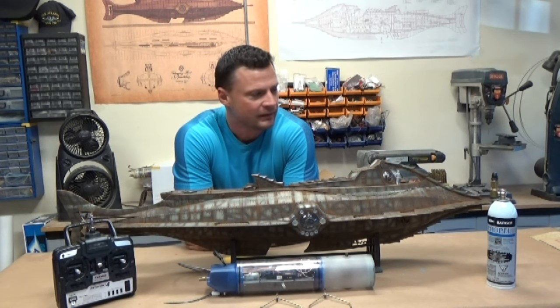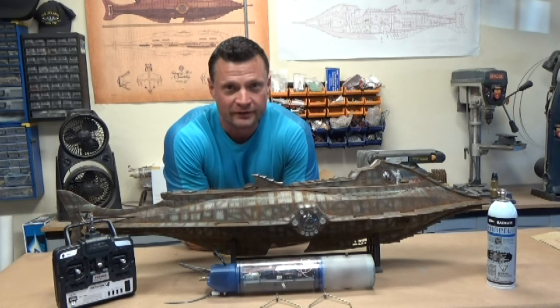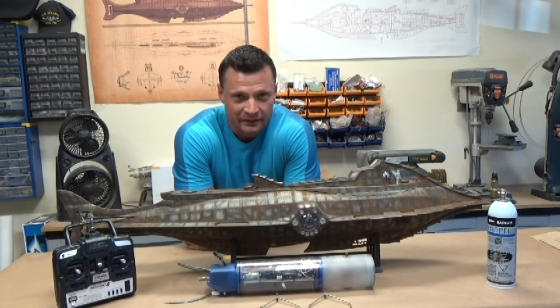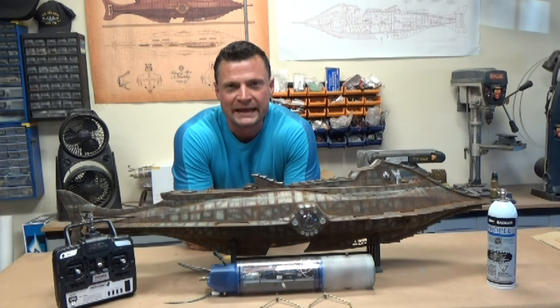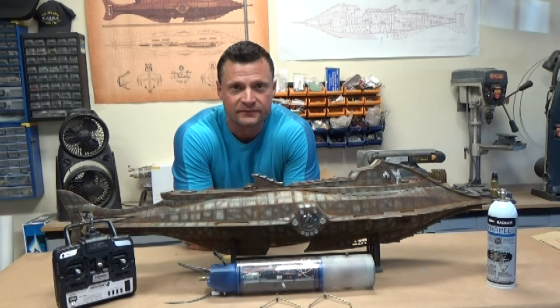Wanted to give you an overview of the latest project that I've got completed, and this is kind of a new, unique model. Now, you've seen me build lots of Nautilus models, the 31-inch models and the 66-inch Nautilus. This one is right in between. This is a 48-inch, so about 1/50th scale. And this is basically one of very few hulls that were done as prototypes for the EFX display models, a limited run of models that came out a few years ago.